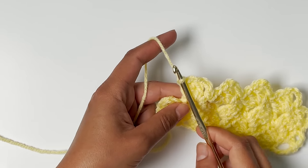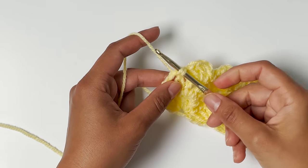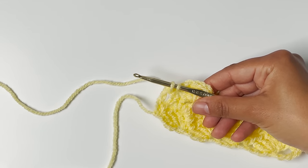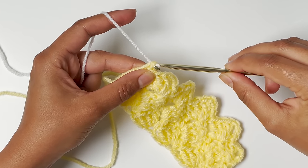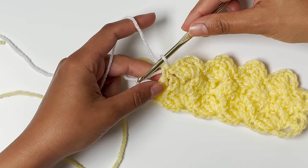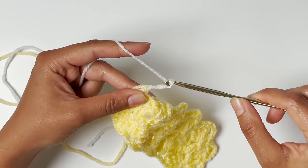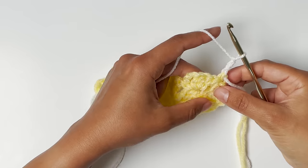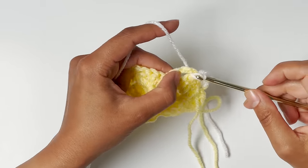Now I'm at the end of a row and I'm ready to begin my next row with a new color. To add a new color, we finish off our row with our last single crochet, but instead of finishing the single crochet, we leave our last loop to pull through with the current yarn color. We drop that color and cut it, then grab our new yarn color — which is white in this case — and finish off our single crochet with that new color. I pulled through the last loop with the new color, so you can see there's a seamless transition and the colors do not overlap. Now I can begin chaining three and working my next row with my new yarn color, yarn over, work our first double crochet, and continue crocheting just as we had with the old color.